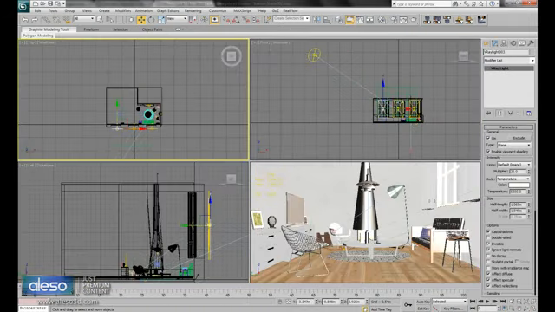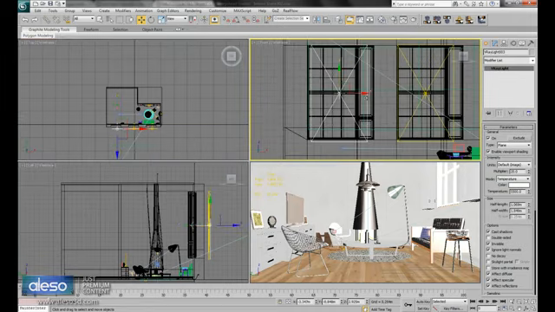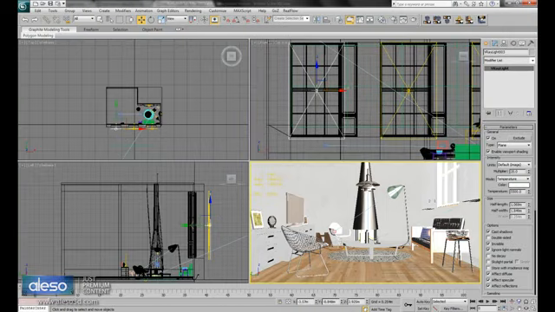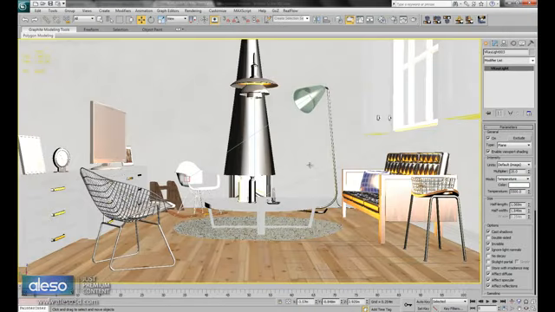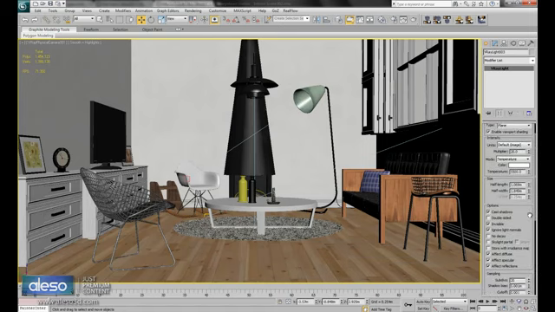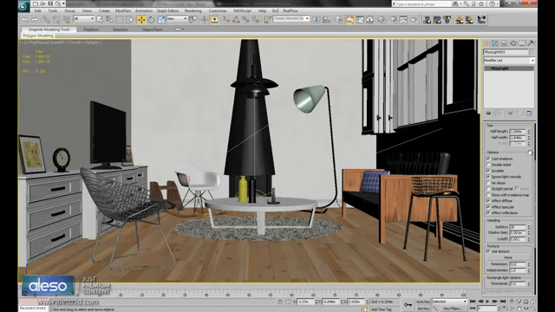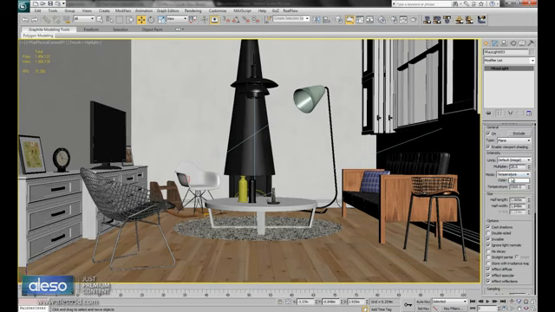I have one V-Ray plane light for each window, if you see. All the V-Ray lights have the same settings. The shadow has 20 subdivisions.